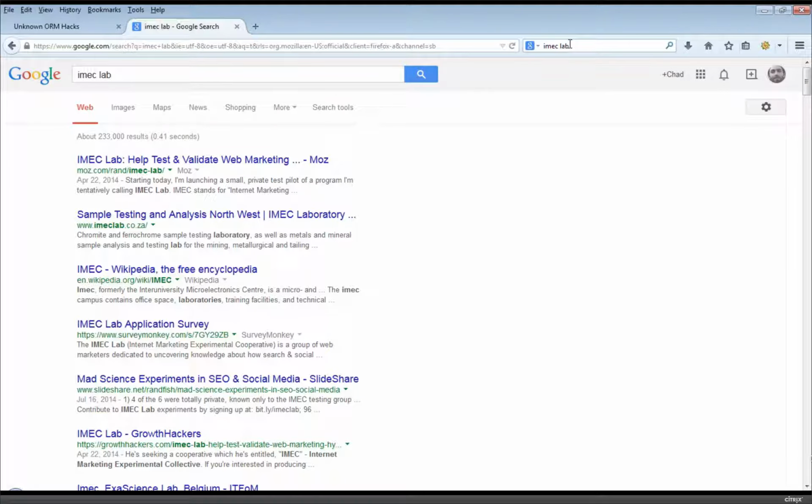Not that many, right? So that makes it easier to manipulate the click-through rate without having to generate millions and millions of clicks.